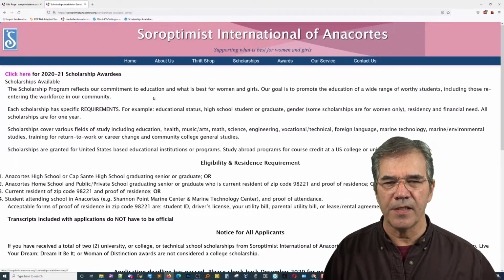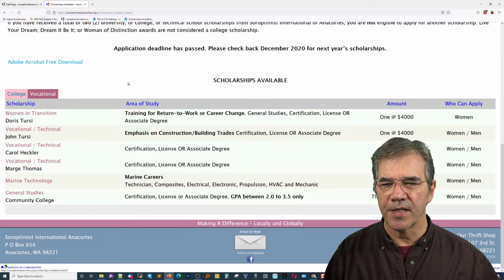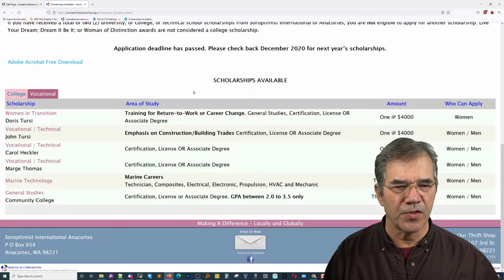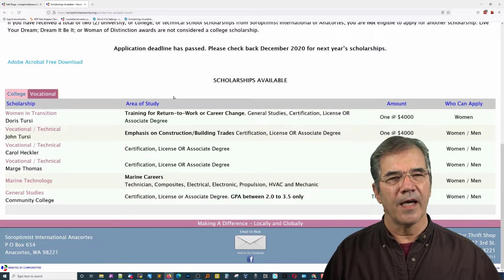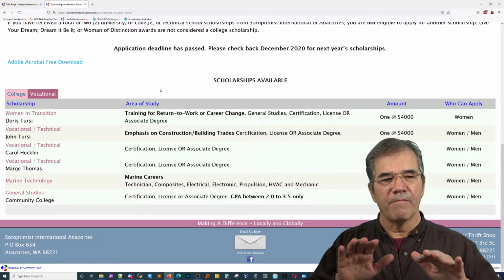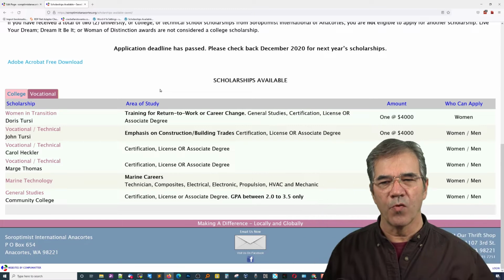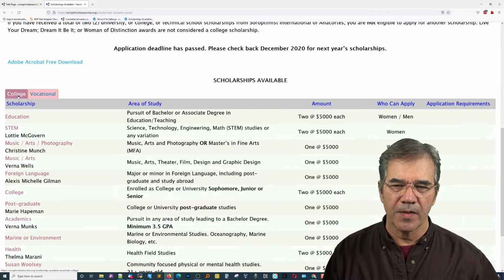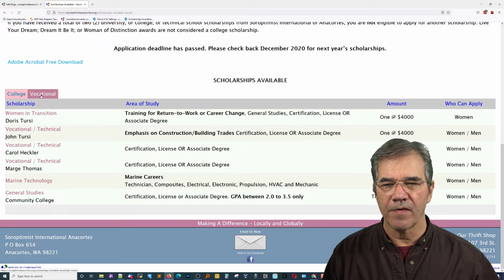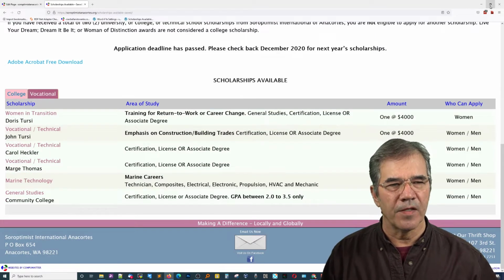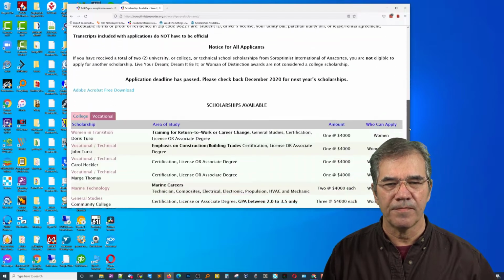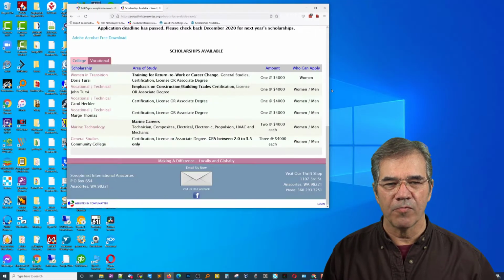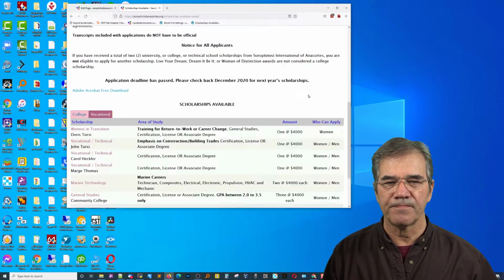Okay, so here's the page with the tabs themselves. And we can click on college or vocational. I have changed the format a little bit, and I've made them both 100% of the width of the page so that they don't jump in size. That way when you switch back and forth, it looks very seamless. And if we make this page a little bit smaller, the table resizes with the width of the page.